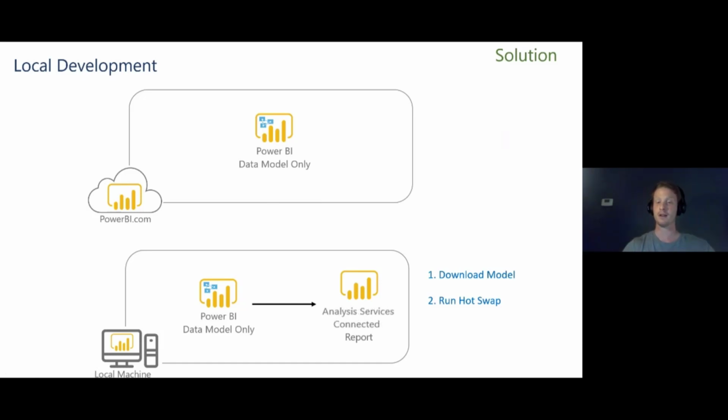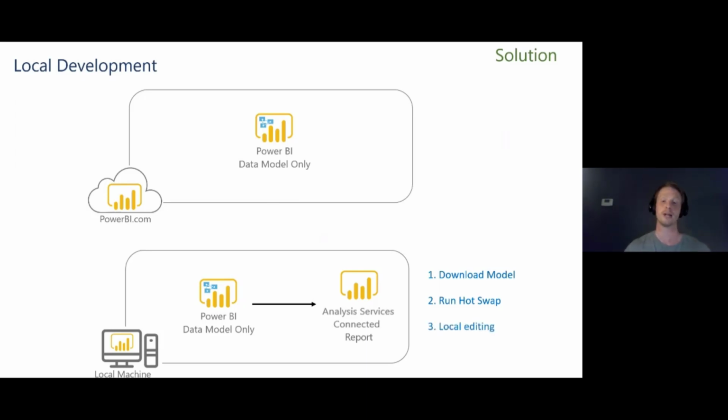And I'll replay the step again. This is what hot swap connections, the external tool, does. It takes this connection from the Power BI dataset to the Power BI model. It removes it and connects it to your local machine. And by that, it changes it to what we call an analysis services connected report. This means that it changes from being a cloud connected dataset report to analysis services. Everything here is now contained on my local machine. I can make my edits and I can see them being updated in real time. I can see all my edits without having to republish, without having to overwrite anything in the service.